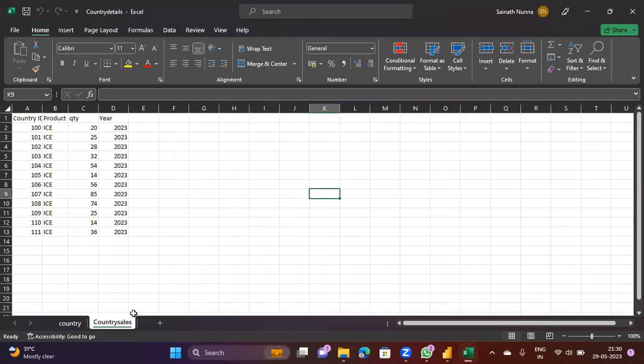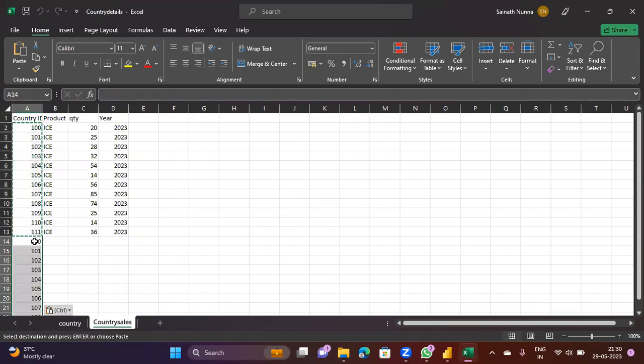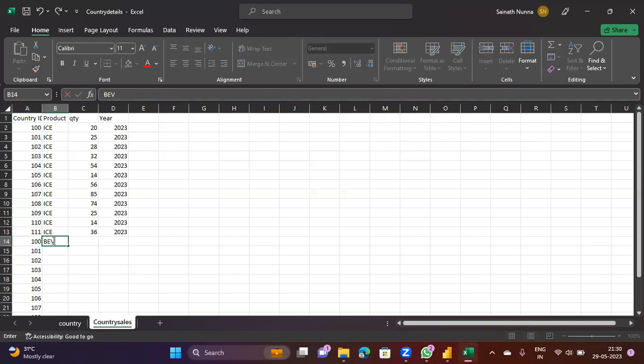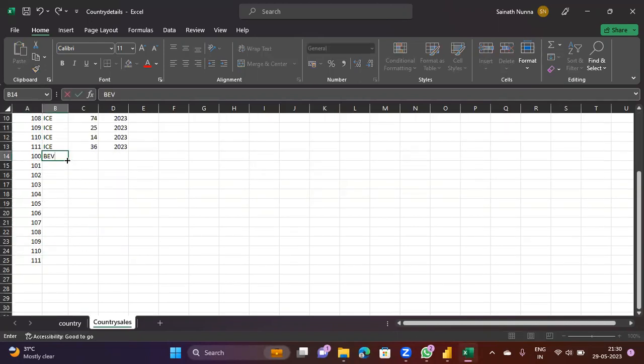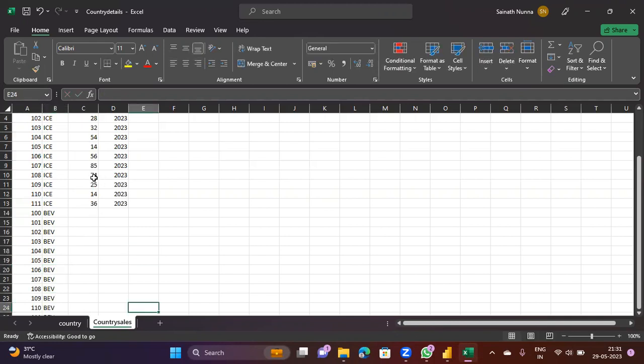Now this sheet, I have updated this one. So again, this sheet is updated with this, but now I'm going to sell the best electric vehicles. And only for 112, I'm going to sell this. Something you can say like hybrid electric vehicles, I'm selling it, okay.